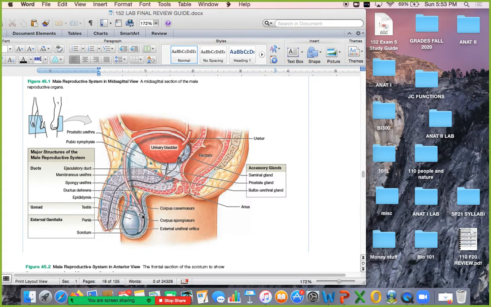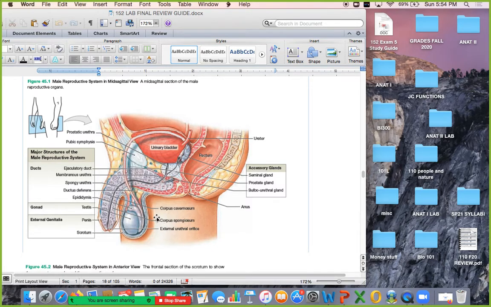The vas deferens is going to be able to go up and over, so it's going to enter into the body cavity. It does that through the spermatic cord. It's going to go up and over the urinary bladder and then back down behind the ureters to enter into the urethra, right? So it's actually kind of a long route that it has to travel.